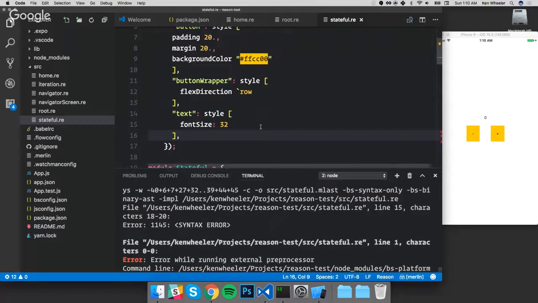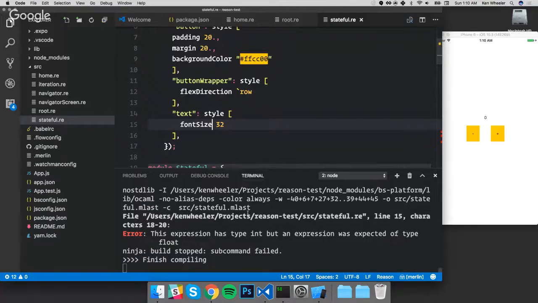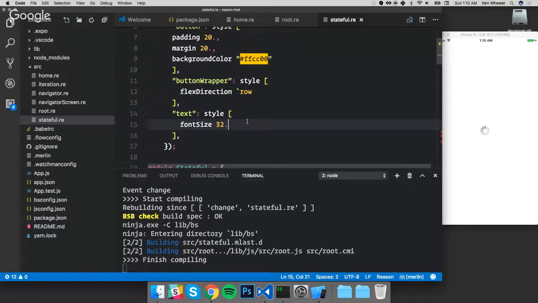Trying to figure out the origin of this. So 18. Oh, yeah, I'm very silly. Oh yeah, now it's going to fail because it's not a float. I'm just being very silly here. Okay, yeah, now it's a pretty good size. Let's make it huge. Looks like a legit counter. Wow.